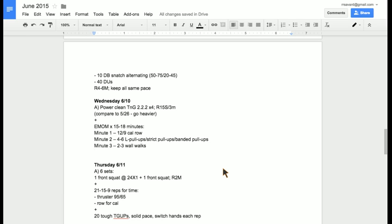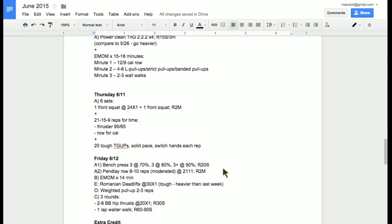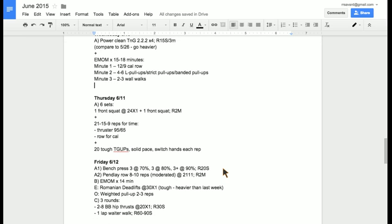Friday, more bench pressing. Okay, last week we did 5s. This week it's 3s. Notice how on the last set at 90%, it is 3+. Notice how also we are supersetting this with a pin lay row. So we took it out of the EMOM and placed it against the bench press. 8 to 10 reps. It shouldn't say moderated, but it should say moderate weight. Okay, at 2, 1, 1, 1.